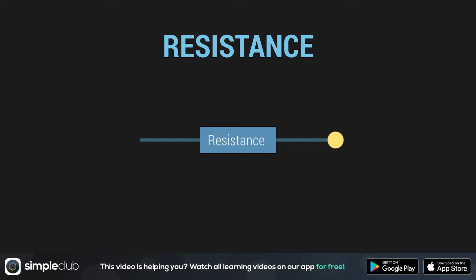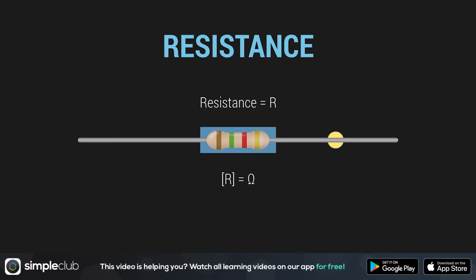By the way, resistance is abbreviated with a capital R, and its unit is ohm. It's the Greek letter omega, this thing here. But what does a resistance actually look like? This thing, for example, is a resistor for engineers to tinker with. But actually, every electronic device is a resistor. More on that near the end.